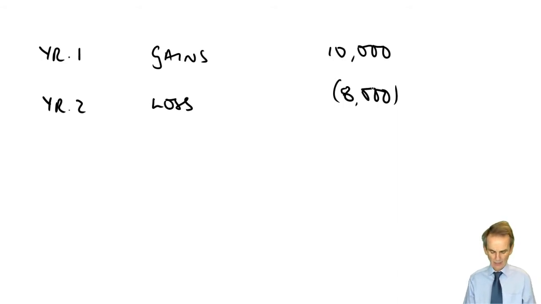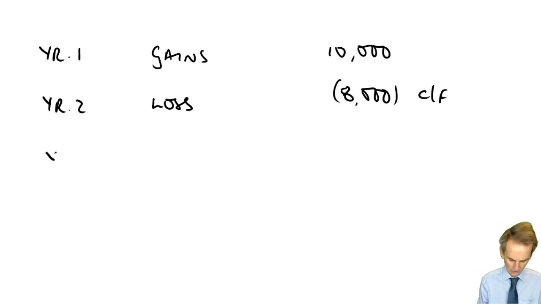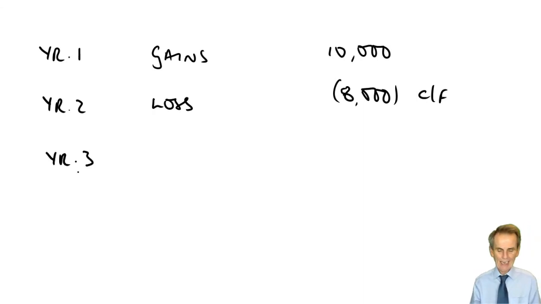That would be sensible. But what we're suggesting here is that there aren't any other gains. Not yet, anyway. But this is still a good idea, because that second year loss would now be carried forward. And we've just said how then for the future, we'll go forward to year 3, how any brought forward loss would then be used. So what happens in this third tax year?